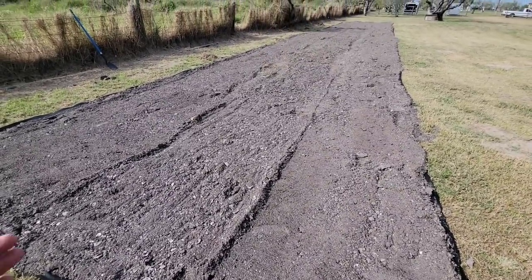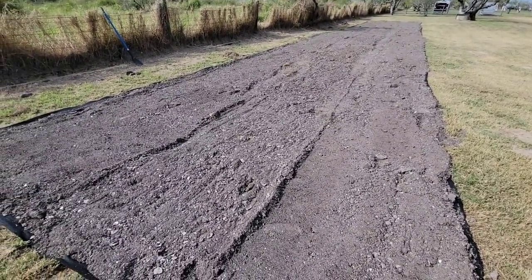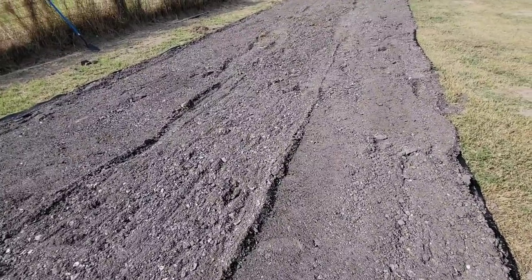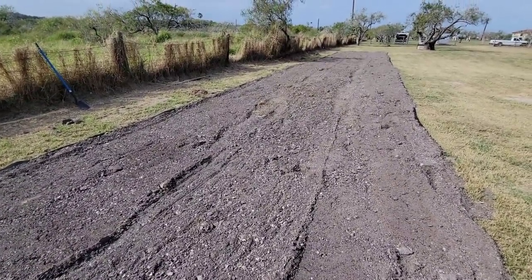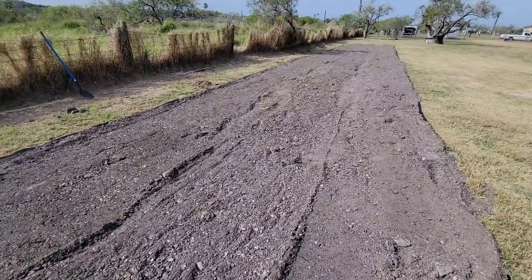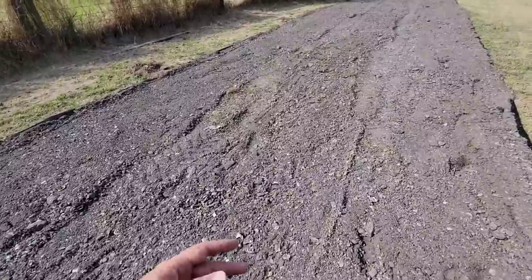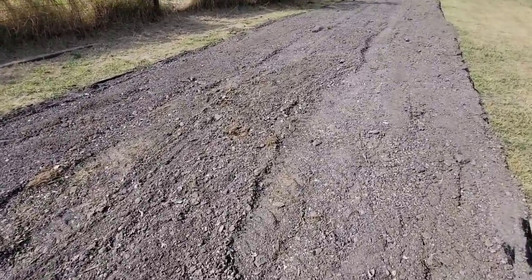Okay, so welcome back. It's the next day. We are continuing on the projects. We're trying to level this as best as we can at this point. You know, the ground's actually pretty level. There's a few little high spots here and there. We're moving the material around. We're dragging the blade back over it to try to compact it, level it a little bit.